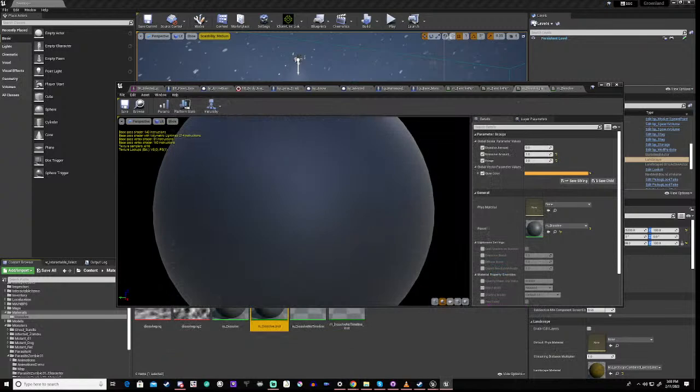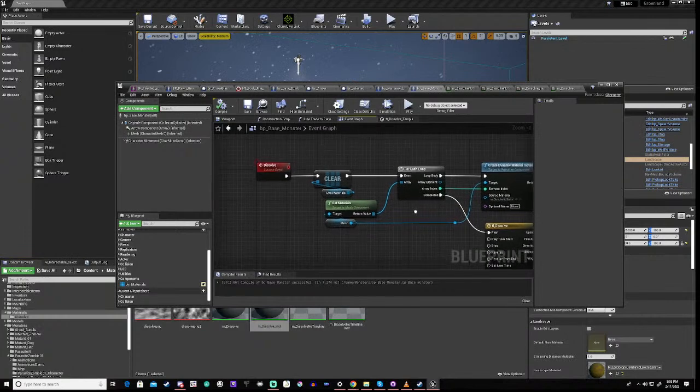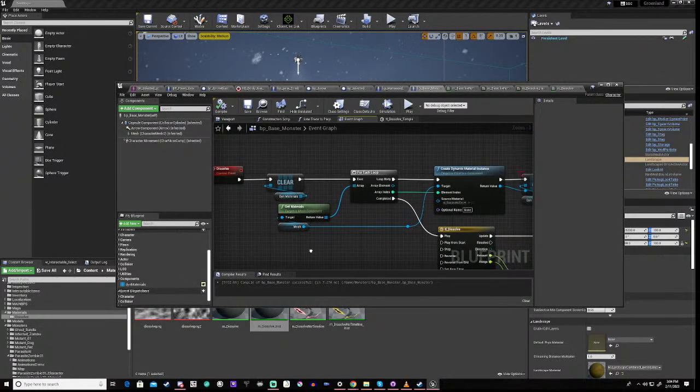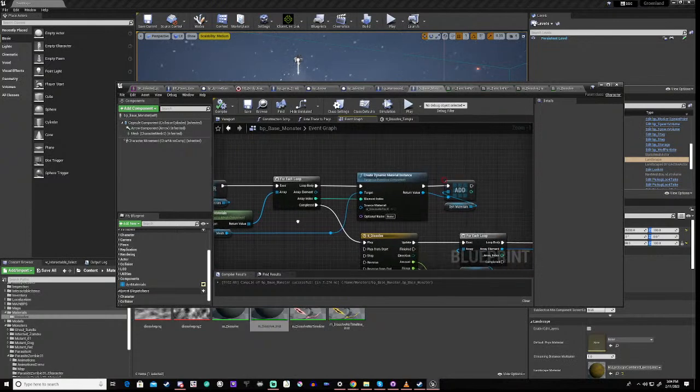Our next version of it, if I just close that project down because we don't need to look at that anymore, became this. What we did was create a set of dynamic materials in an array. Then we get all the materials, so it doesn't matter how many, not 0 to 5 or 0 to whatever, we actually get the number of materials.